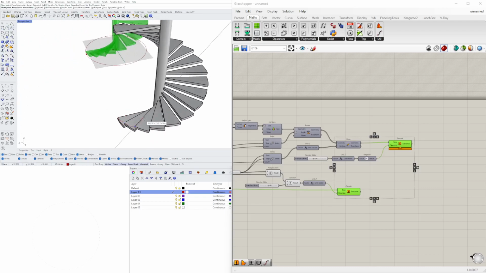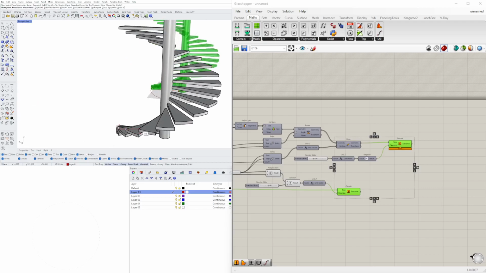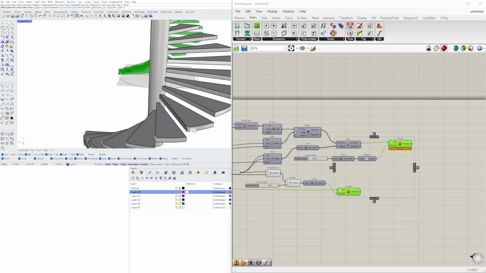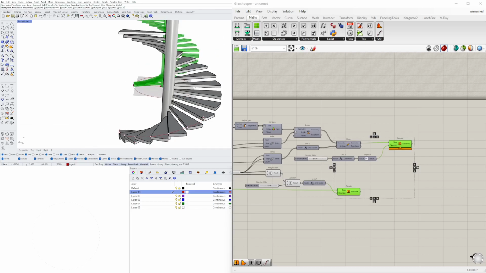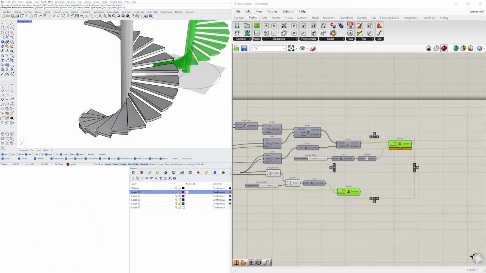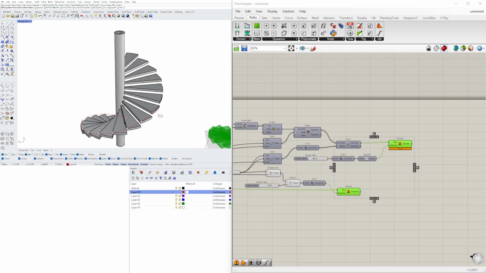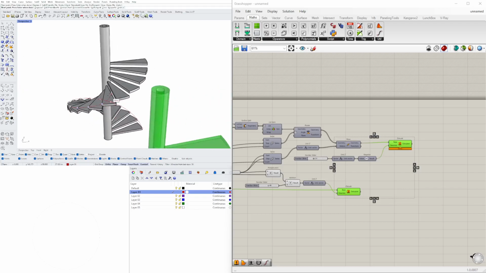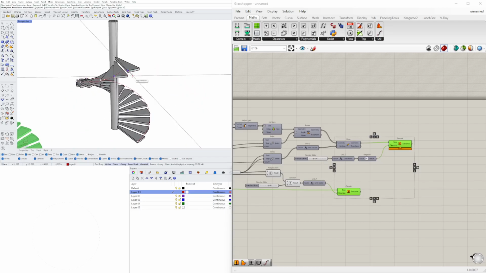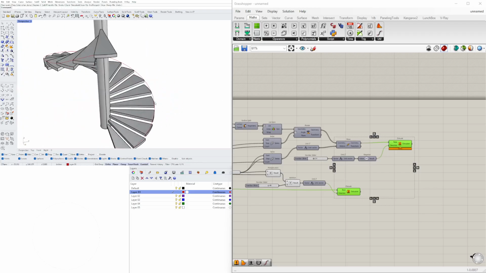Now we can do this parametrically, but if you're fairly new, it's okay to do this. It's okay to do the heavy work inside of Grasshopper. And then when you already have what you kind of want, you can further develop it inside of Rhino, knowing that most of these steps that we took to create this are perfectly accurate because we made sure to do all of the steps using sliders. So there are no issues here.